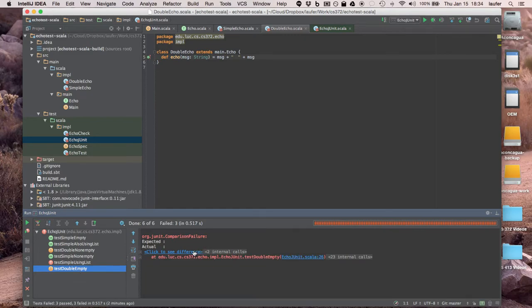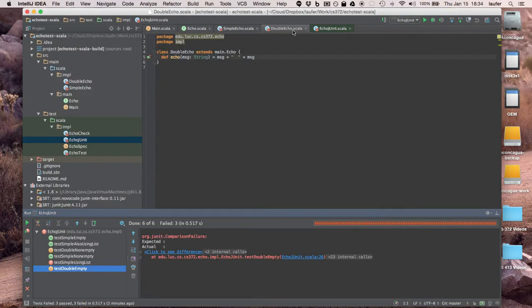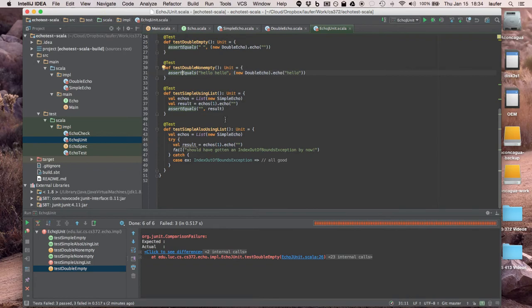So test double empty is a similar kind of thing. There is also some kind of comparison failure, and this is a little non-obvious, but again, here on the left there's a single space, and here on the right there happen to be 2 spaces. So similar thing, when MSG is empty, you still get the 2 spaces here, and in the test it was expecting 1. You see here 1 space. Okay, that explains that.